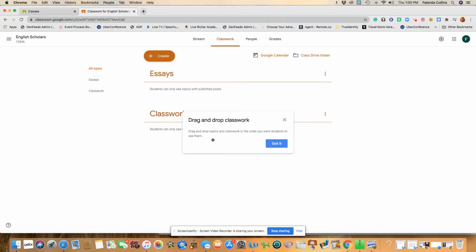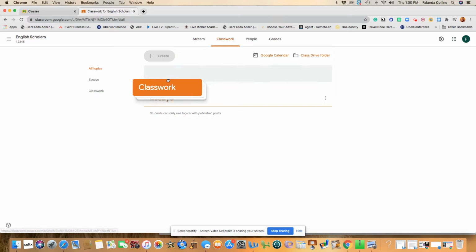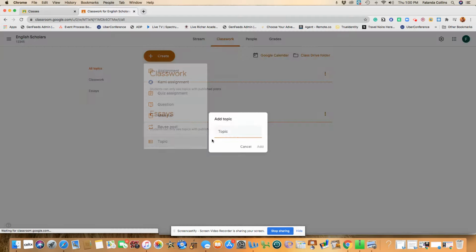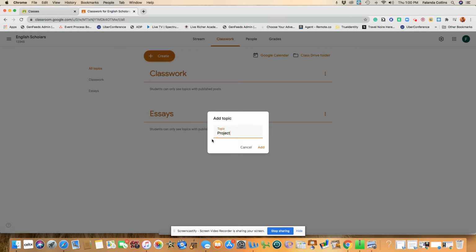Okay. So this is letting us know that we have the capability of dragging and dropping topics so we can move them. We can place them in alphabetical order if we wish. So I'm going to go ahead and click got it and I'll show you. So if we're going to go based on alphabetical order, because that'll make it easier for students, then you would just drag that. Okay. So classwork, essays, and then another possible topic would be projects.